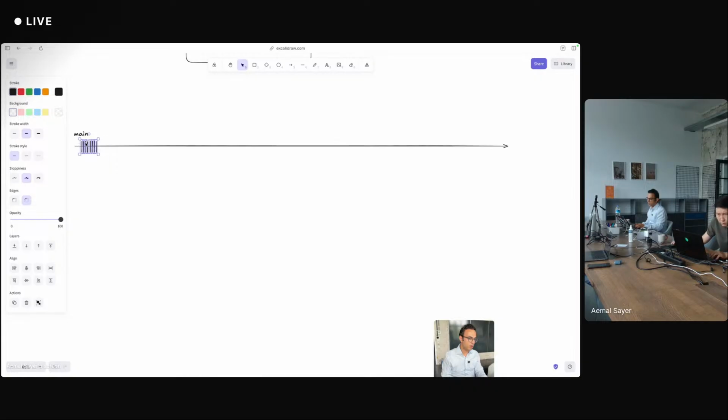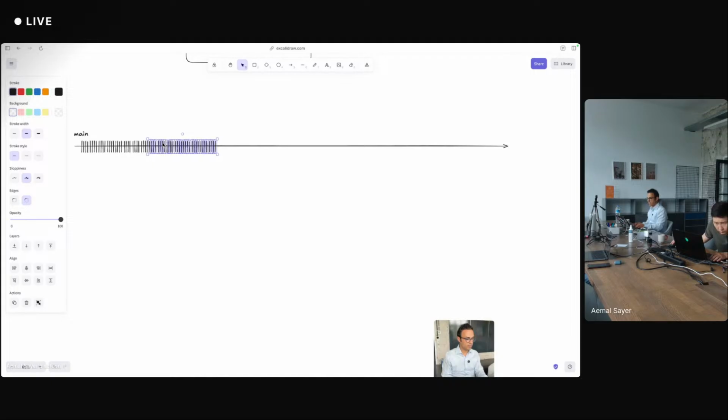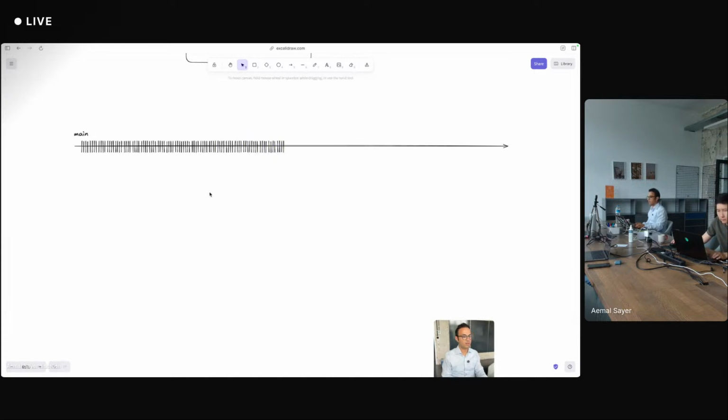We can always go and see them when we type git log. When you type git log, you basically see all of these git commit histories. This is a missing feature in Excalidraw, that it does not have this command D feature like Figma.